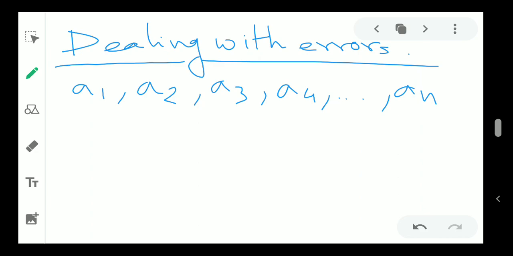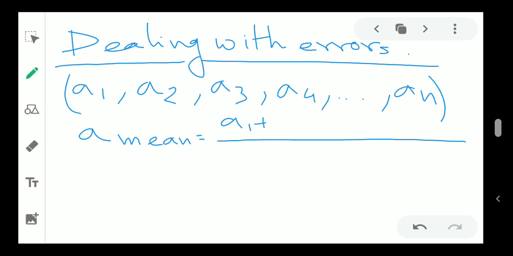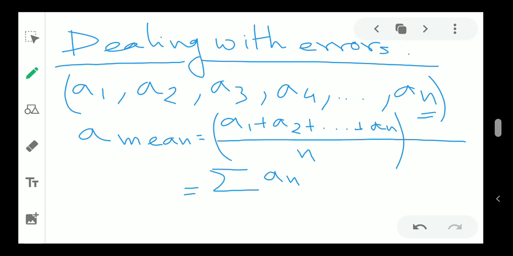So if you say "kisa", then which one will I take? So many results we have. In that case, you have to take the average first. Okay, so a mean. How to do the mean? You have to add all and divide by the number of observations. So I am adding everything, and how many observations have I taken? N times, so divided by n. So basically my a mean is my sigma, that is summation, that means the addition, by n.